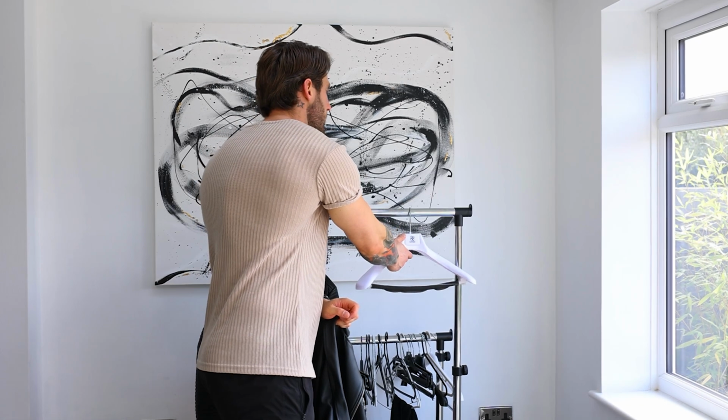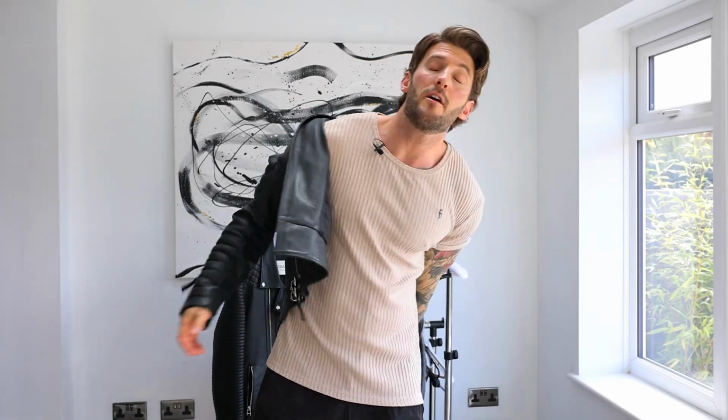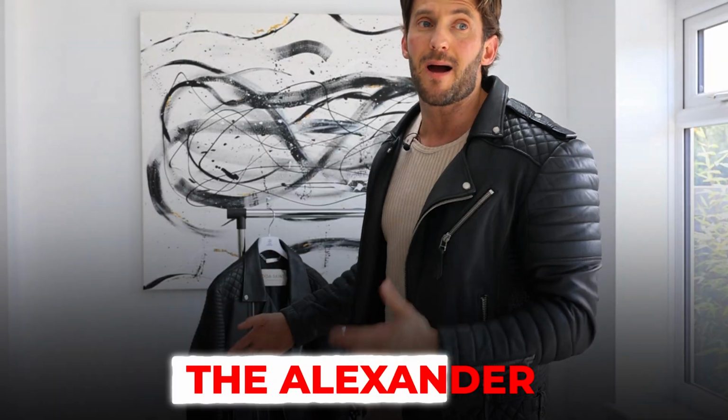This was me coming from a position of somebody who never had a leather jacket, so I just kept seeing it online and I thought one day I'm gonna bite the bullet, I'm gonna get that jacket. And I have wore this so many times, but it literally feels like a jacket that's still relatively new. It looks very much the same as the Alexander. Don't get me wrong, I've not wore it hundreds and hundreds of times. I do look after my clothes, but it is standing the test of time.